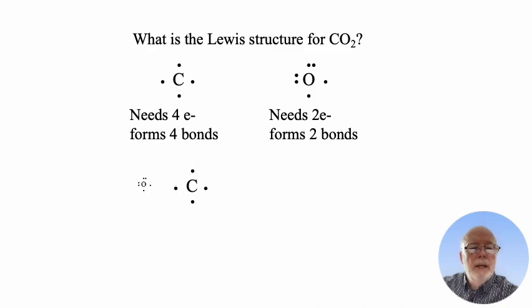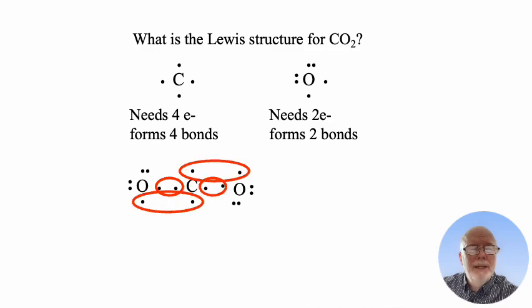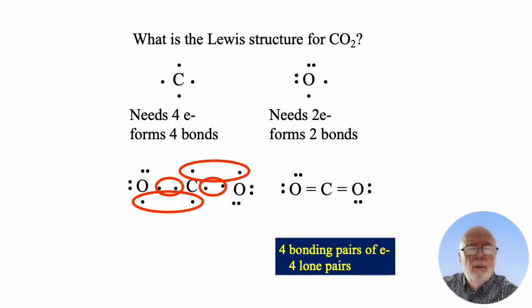So here's my carbon atom again. Here's my oxygen. Here's my other oxygen. Now I write them so that the lone electrons, the unpaired electrons, are facing each other. Then I'm going to just circle them. I can circle this one, and this one, and this one, and this one, and then replace these electrons that I've circled with a dash, and I wind up with CO2. 4 bonding pairs, 2 lone pairs.